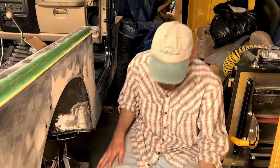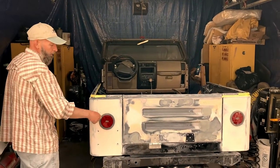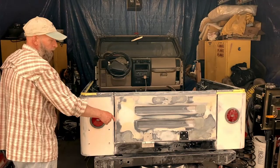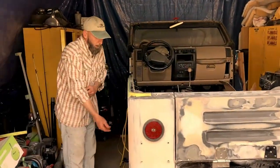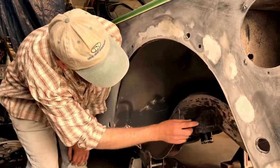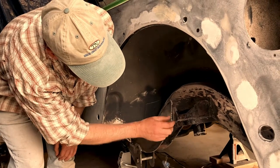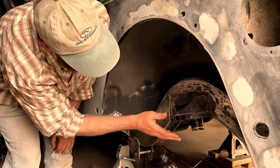Let me show you this side real quick. The lights are done from the last video — I put my last coat of fill on there. I got new hinges for the tailgate and the cable, so that'll be done. Over here, if you could take a look at this one: this is different, it's a little bit longer, and it's set forward a little bit more. So I'm dealing with all different measurements here.